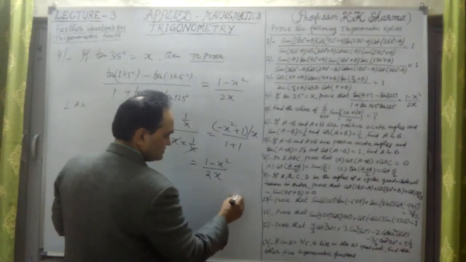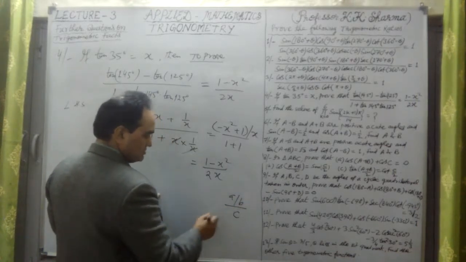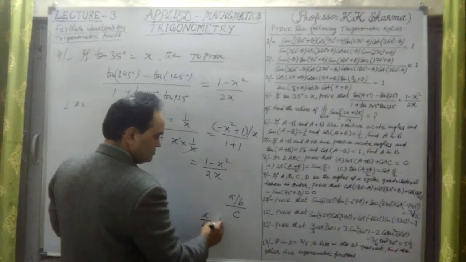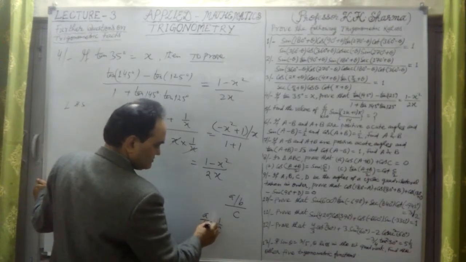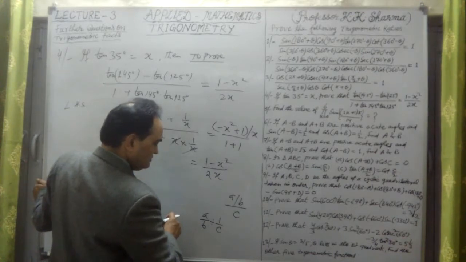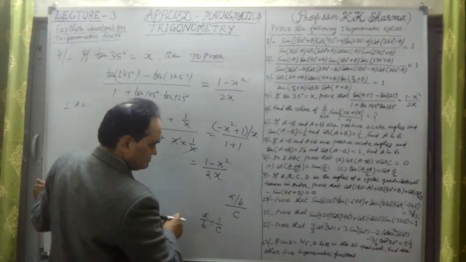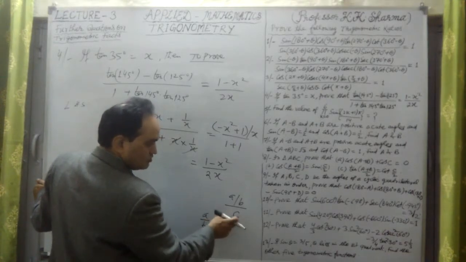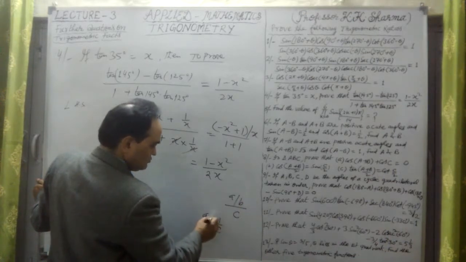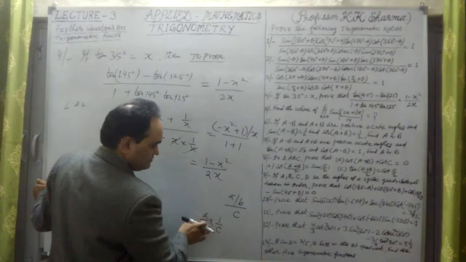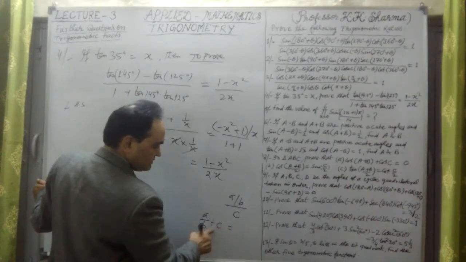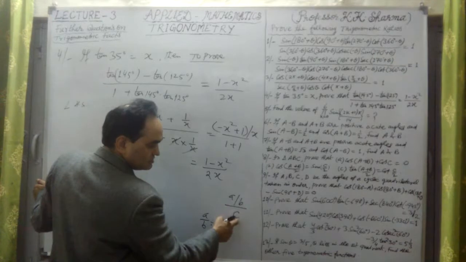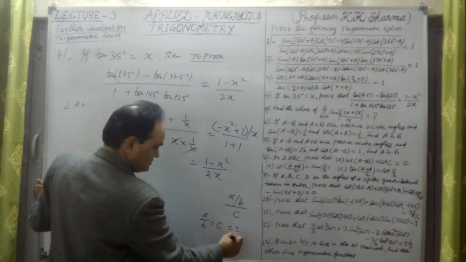Why? Because if something, let me say, a upon b divided by c, what is a upon b divided by c? The division sign becomes multiplication, and it will become 1 upon c, because when we multiply, it will become 1 upon c here. But we are dividing it by c. When we change it into multiplication, the fourth and third, it is a upon b into 1 upon c. It will be a upon bc.